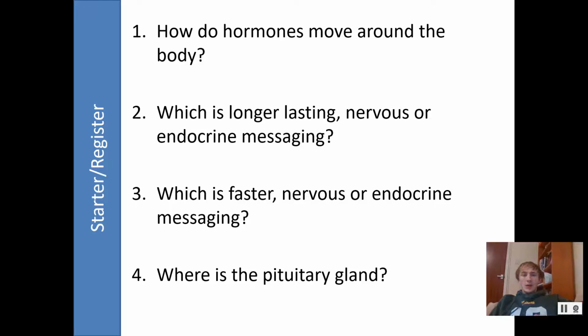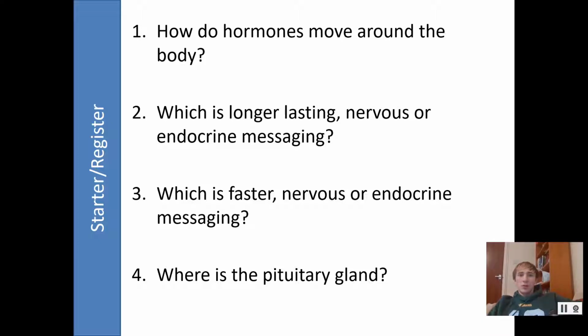Okay, hello year 10. So, we're going to carry on with the work on the hormones today. Now, it turns out I've got my lesson order completely wrong. I keep thinking we're going to do blood sugar homeostasis. That really is the next lesson now. But today we're going to be finishing off the introduction to hormones.